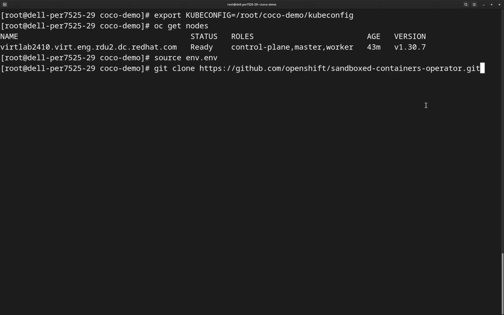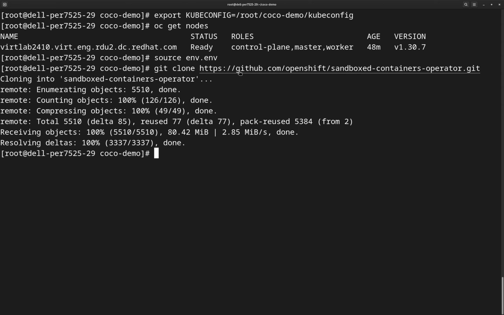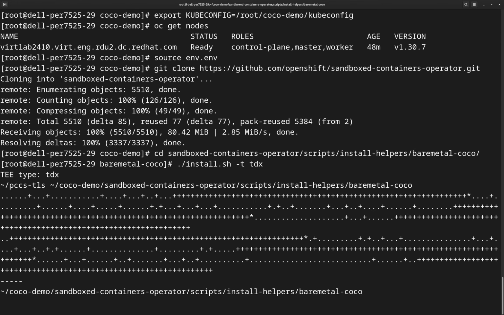Now let's clone the sandboxed containers operator repo. Let's go to the directory of the scripts. Let's run with TDX.